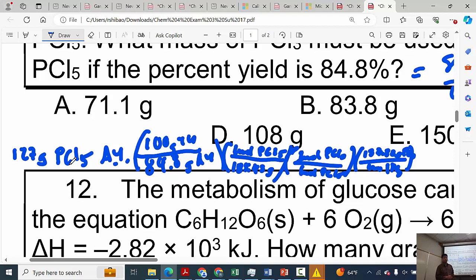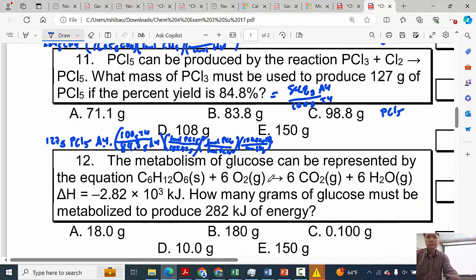And what do I get? Did somebody get it? Let me try punching it. I got 110, but 110 is not one of them, and that's not due to round off. That's too far away from D. So if I get 110, D is 108, I'm still not convinced that's correct.